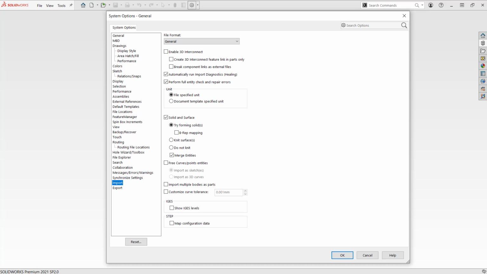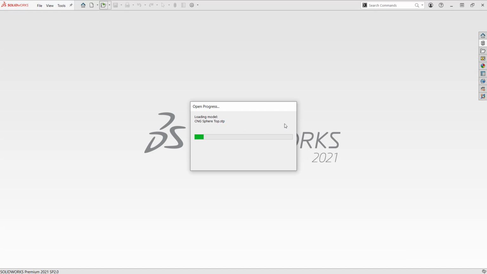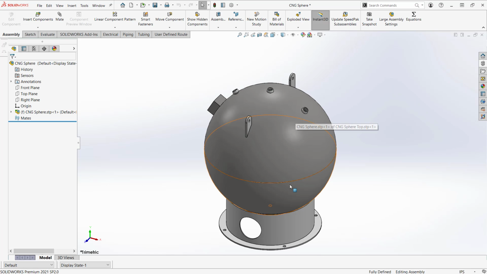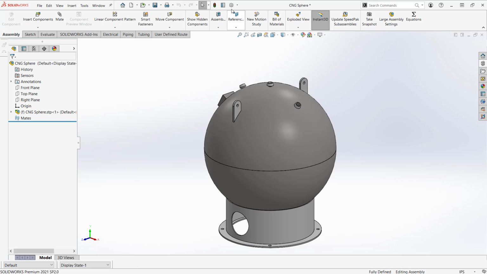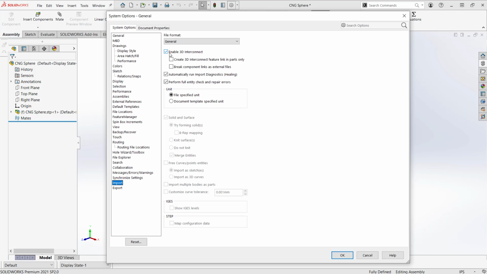So 9 times out of 10 it is going to be this Enable 3D Interconnect. Using 3D Interconnect allows us to import non-SOLIDWORKS CAD files directly into SOLIDWORKS without having to convert them. So if you're ever using an assembly, and let's say you have a part file from a vendor that's an STP, whatever it may be, and you want to use that in your assembly, if you have this on, which I'll turn on right now, and bring that part file in, it should just convert without issue. Sometimes it asks for a template. I'll say OK. And that's what it should have looked like. So that is 3D Interconnect under Options, System Options, Import, right there, Enable 3D Interconnect.